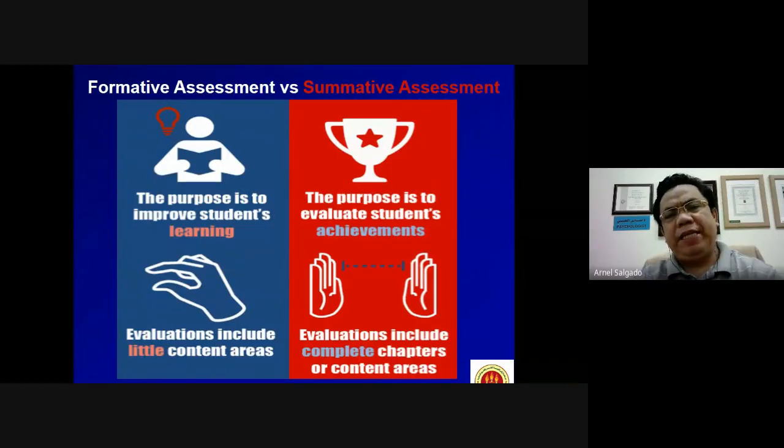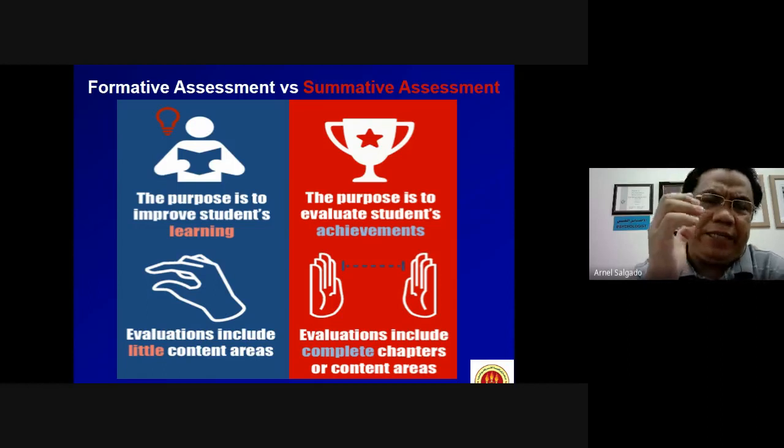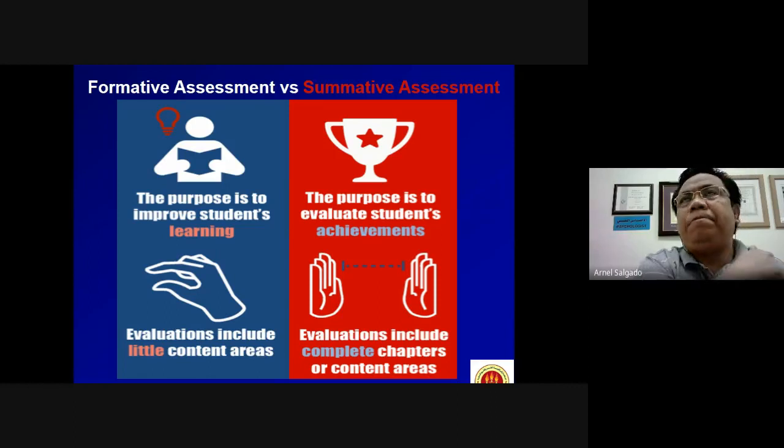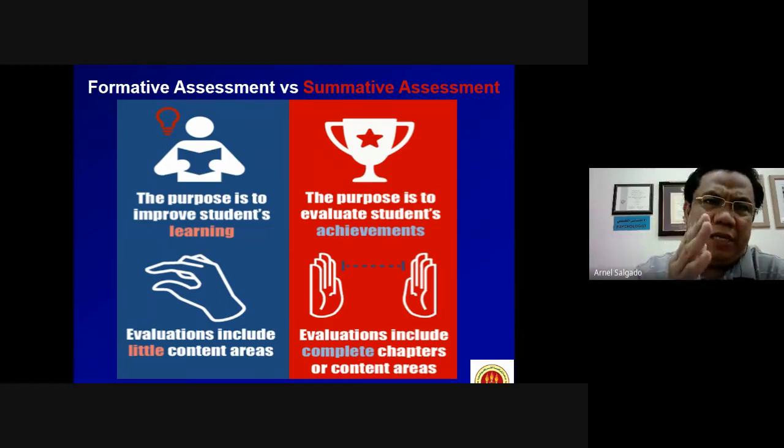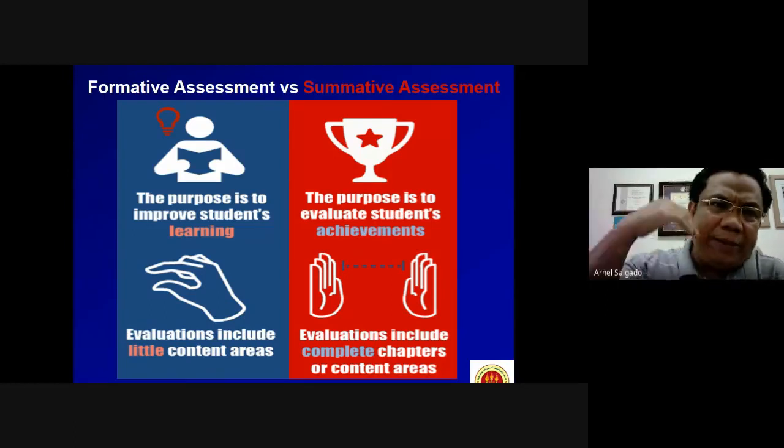Now, for formative assessment, again, we are going to look into the purpose, which is to improve students' learning. We give this while delivering the subject matter. Just like when you are giving your first aid course, in between, we ask the students to recite and to participate in the class. Class participation is also a form of formative assessment because these are given in between. You ask them what could be the sequence. You ask them how much this and how much that, right?